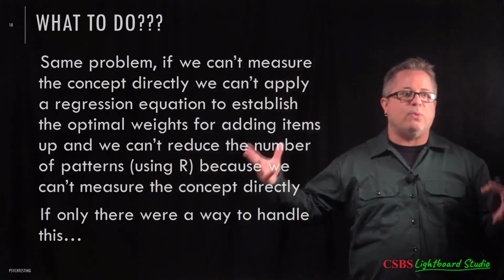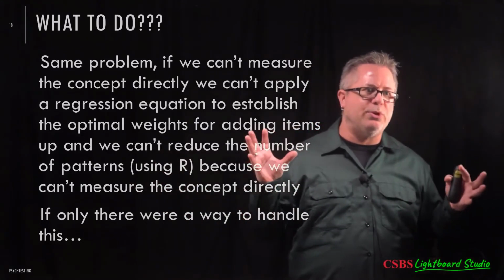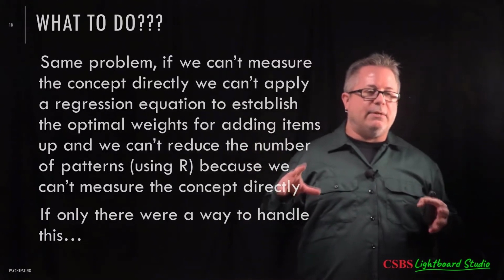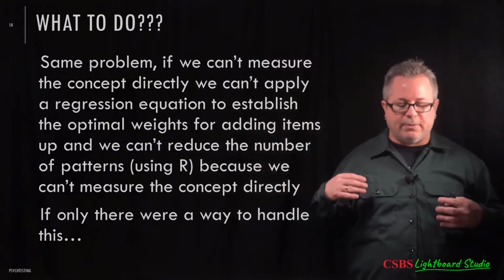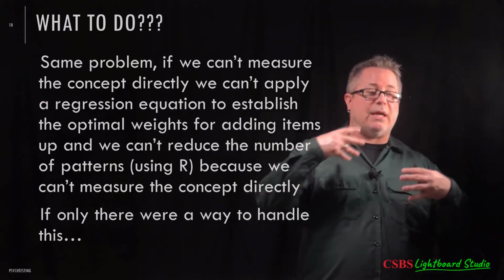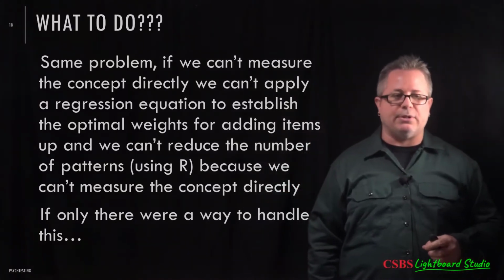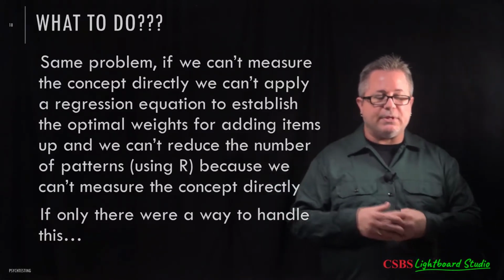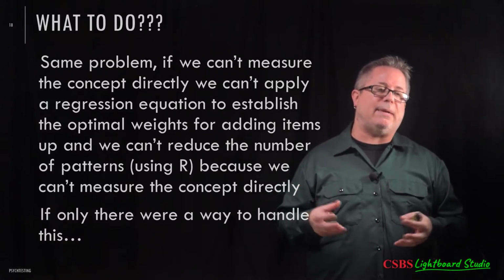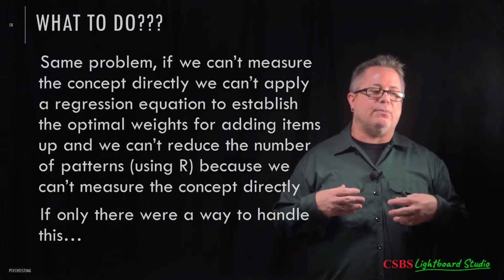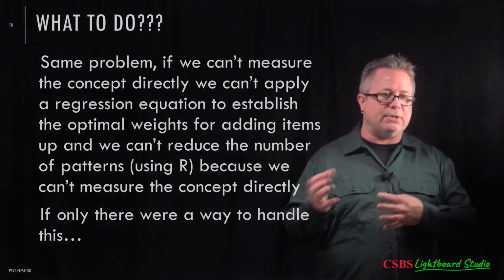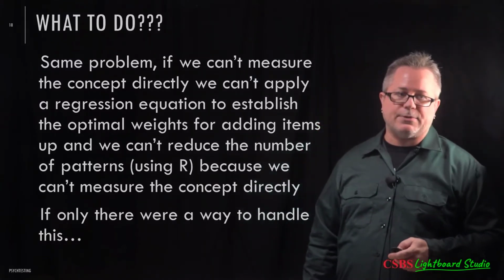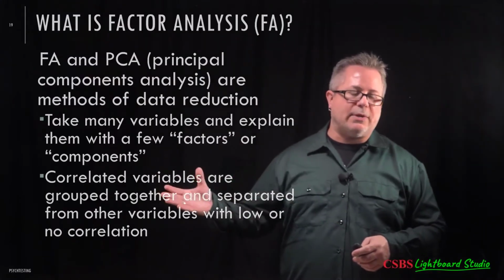So if only there was a way to handle this. What would we do? Well, we're going to rely on some fancy mathematics, a bit of geometry and some other things that happen in the background. We're not going to go too much into the details of those, but they allow us to identify patterns and relate our items to them, so that we can look at the relative importance of items when looking at different factors. Okay? So what is factor analysis?